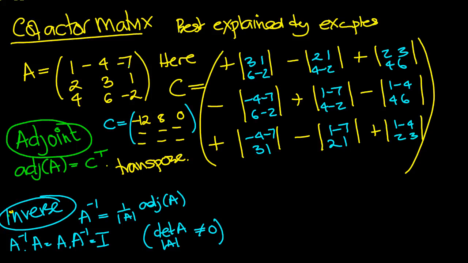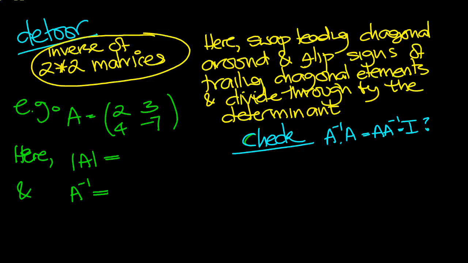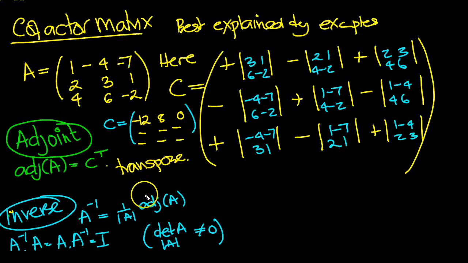Now we're at the end of our destination because we got the cofactor. We transposed it, so that was the cofactor matrix C. And then the adjoint was C transpose. And now we can write down the inverse at long last. Yeah? So the inverse is here. And all it is now we've got the adjoint, which is denoted by Adj, we can just write the inverse. It's 1 over det A times Adj.